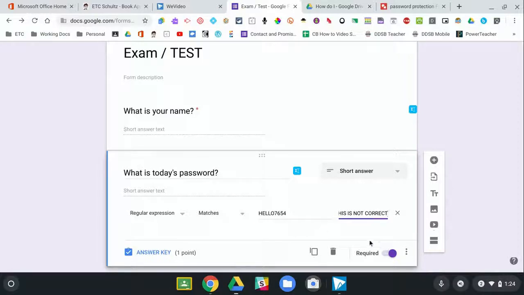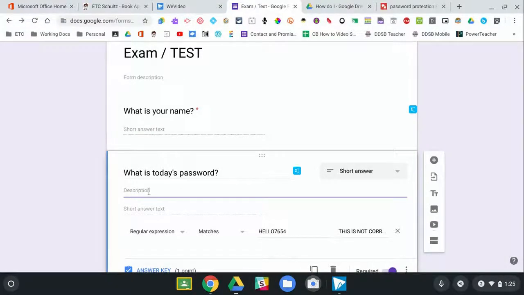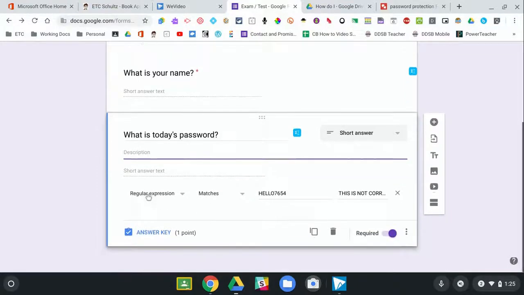Okay, now before we actually test this out, this is where I want to go back down to the three dots, and I want to add a description. So I'll click on description, and you'll notice that we get a little bit more space to continue this description up top here, the text. Often in here I put in a little bit of a tip.